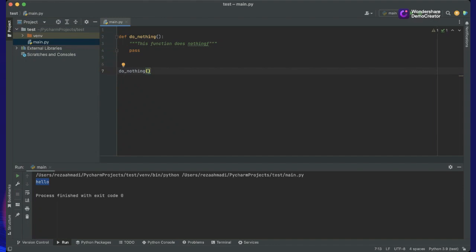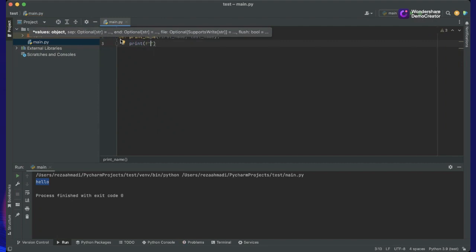Now let's look at a more interesting function that accepts parameters and does something for us. So let me remove this one. I will say define or def print_name. I'll pass two parameters, first_name and last_name, and colon. Then on the next line, we want to print this with the first letter uppercase or capitalized. I want to format it, so I use f.